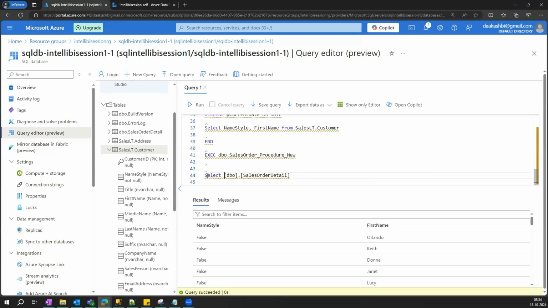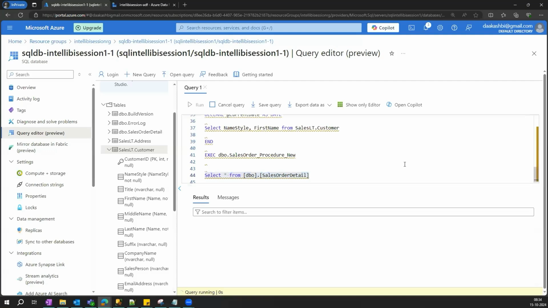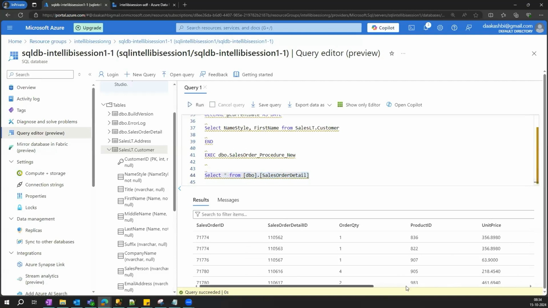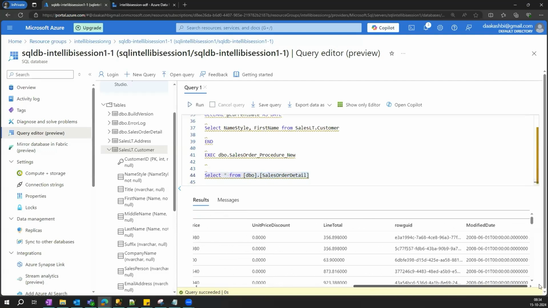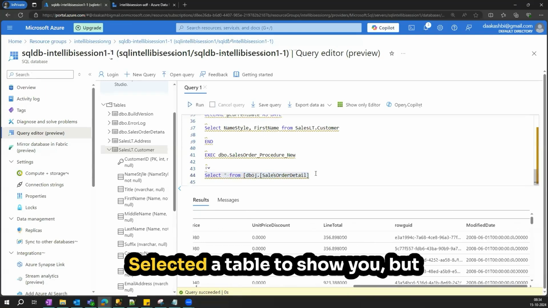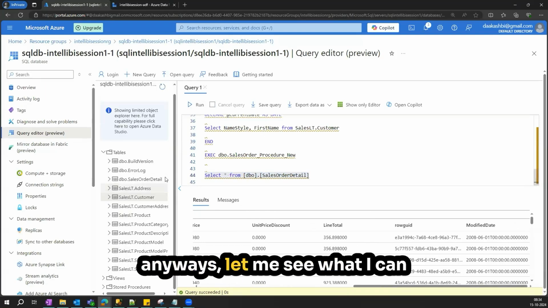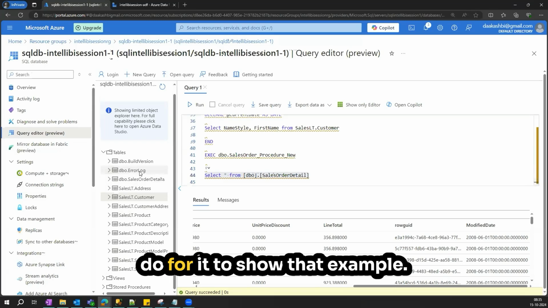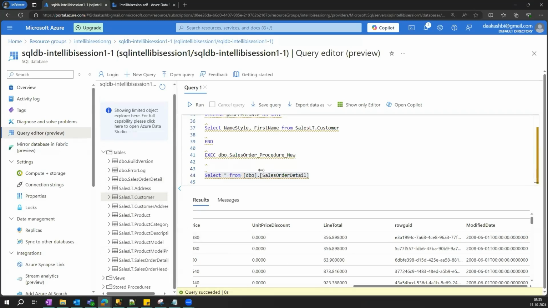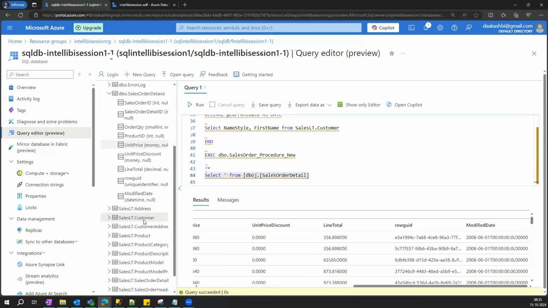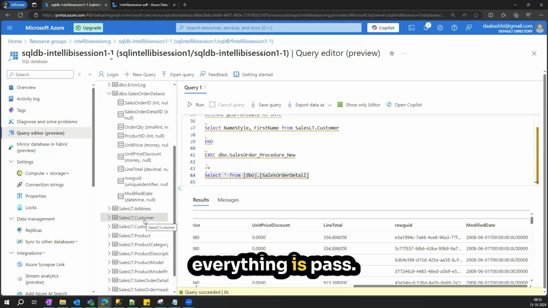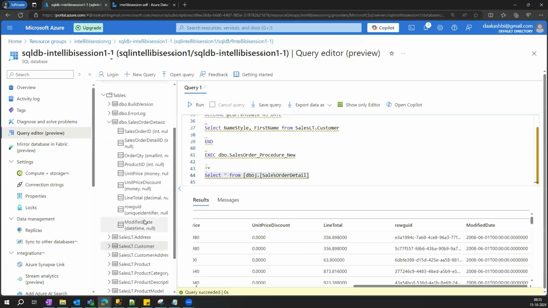I have selected a table to show you, but anyway, let me see what I can do to show that example.